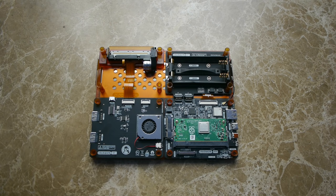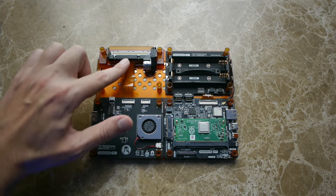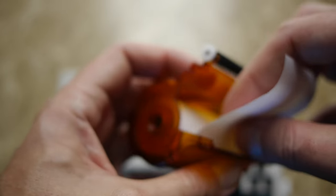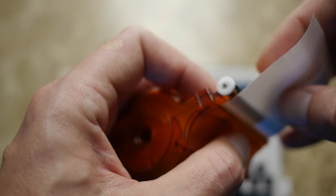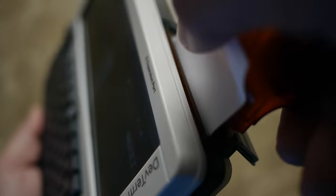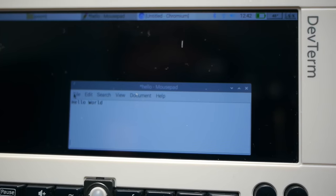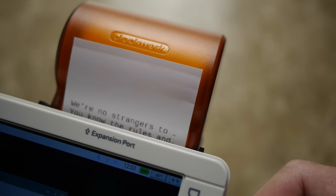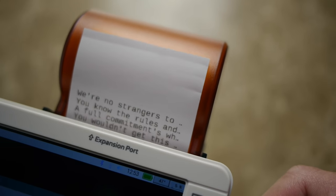But that one board is actually a lot more fun than I expected. So they put a tiny thermal printer on it. The way this works is you take a thermal paper roll, this is a standard size, and you put it into this plastic shell, and that thing plugs into a port on the back, and then you can just use the default print commands from the operating system to print stuff on it. The process is very slow, not even close to the speed of, you know, a cash register.